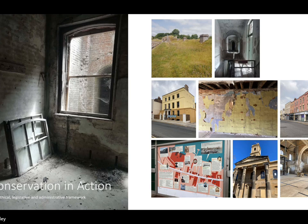We're very lucky on this project to have a former student of this course, Ross, who was on the course about a year ago, and he is a conservation officer at Medway Borough Council, so he's been incredibly instrumental in helping us visit this site. He also ended up writing his dissertation on a nearby church that was at risk. So of course we cover the ecclesiastical exemption, and we deal with the problems that churches mostly have at the moment of making a viable and sustainable future use.